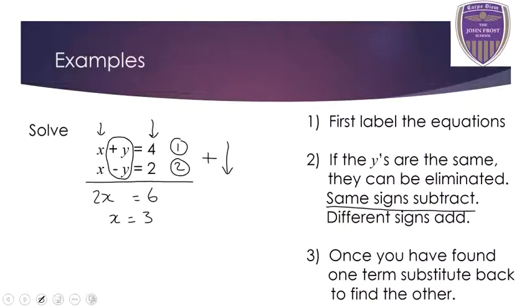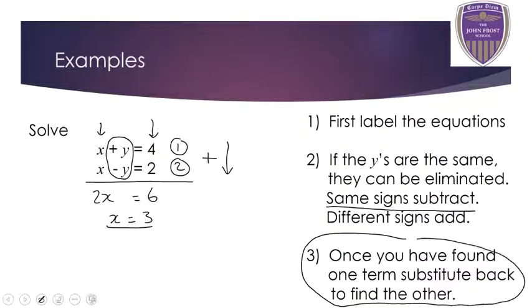We have now found what x is. Again, we can look at using point number 3, which is to go back and use one of the two starting equations to find what y is. I'm going to pick equation number 1 this time, so we substitute x equals 3 into equation 1. Equation 1 looks like this: x + y = 4. x equals 3, so replace the x with 3. Now we can solve the equation 3 + y = 4. So 3 add what makes 4? 3 add 1 makes 4.